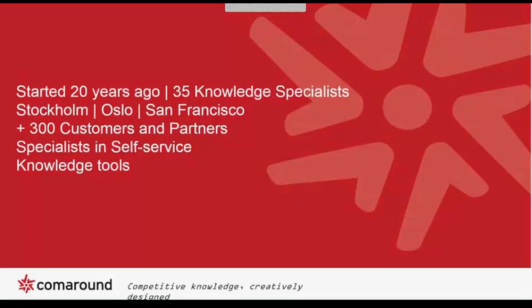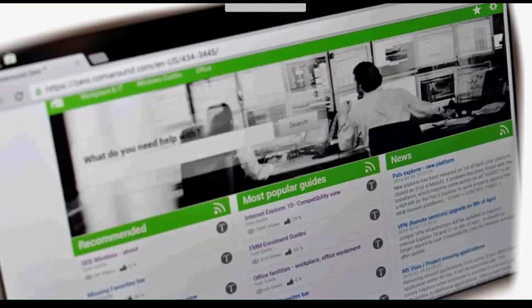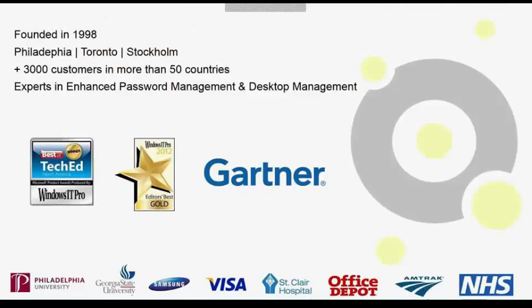We are, as Ben stated, specialists in self-service knowledge tools, and we have a whole team that continually updates the knowledge to make sure it's relevant to our user community. And we get a lot of help from our customers in creating content that's valuable to their organizations. This is just a picture of potentially what a portal could look like for an organization, and I'll talk a little bit more about the modules and how some of this information is configured as we go through the talk. Great, and to introduce ourselves, Spec Ops Software, we've been around quite a while.